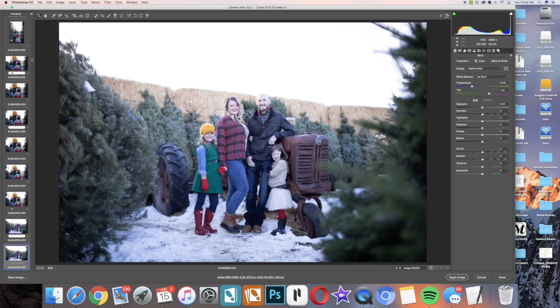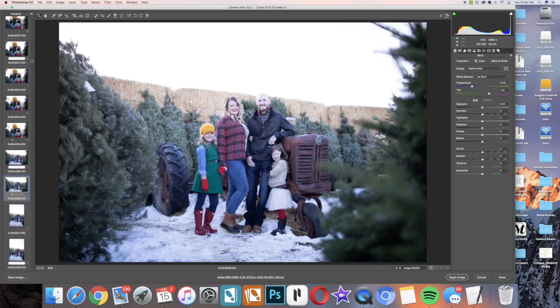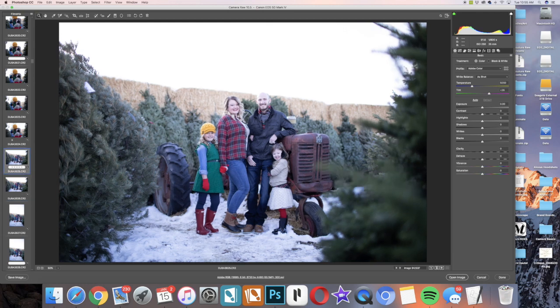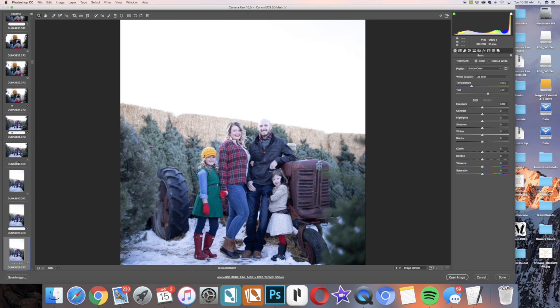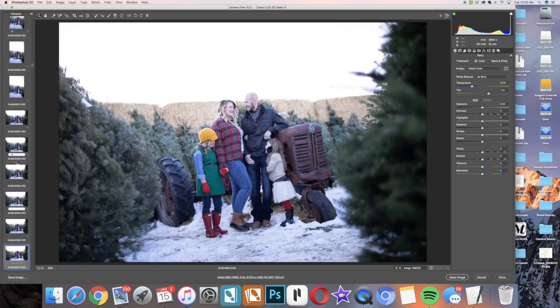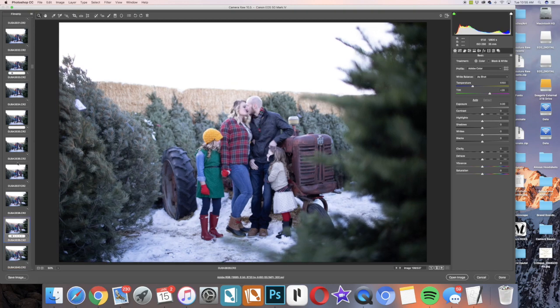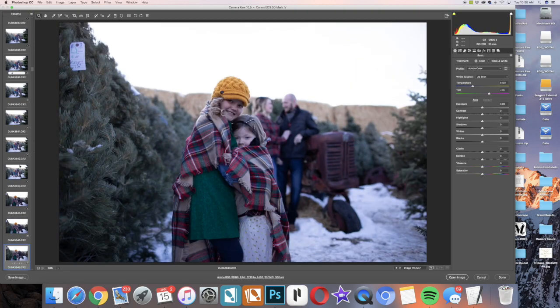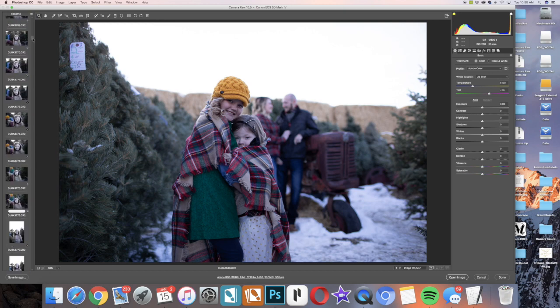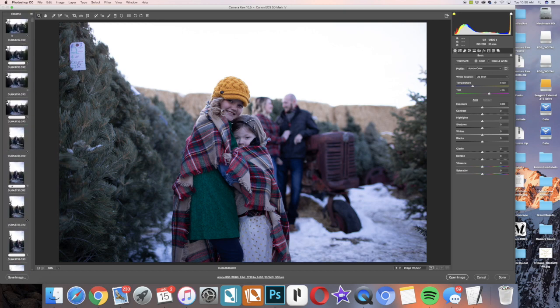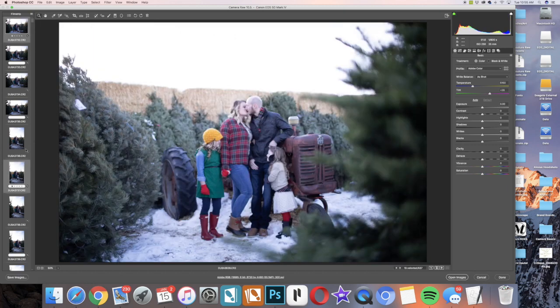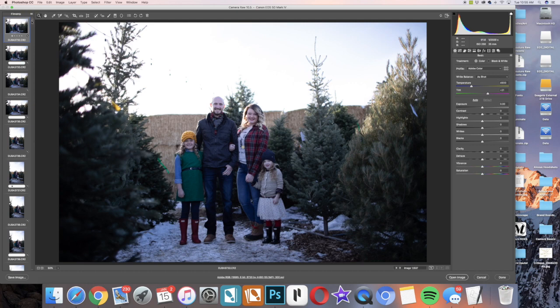So you just go through and select. Oops, eyes were closed in that one, as you can see right here, her eyes are closed. This one is not. So we can pick all of our favorite images and so on. Okay, for the sake of time, I'm not going to finish picking my favorites, but you can edit just your favorites if you click on the menu button and say select rated. It will select the rated images, or you can do select all if you want to edit all of them. That is completely up to you with what you want to do, okay?